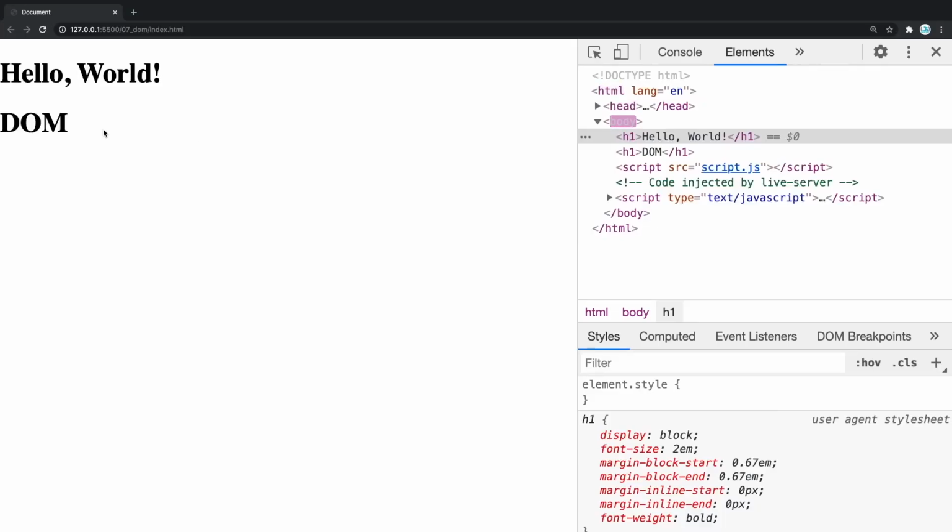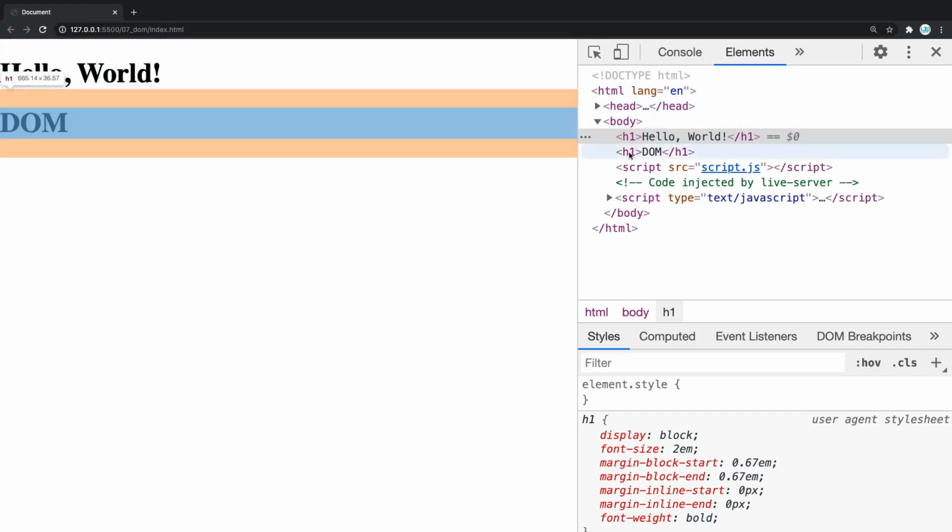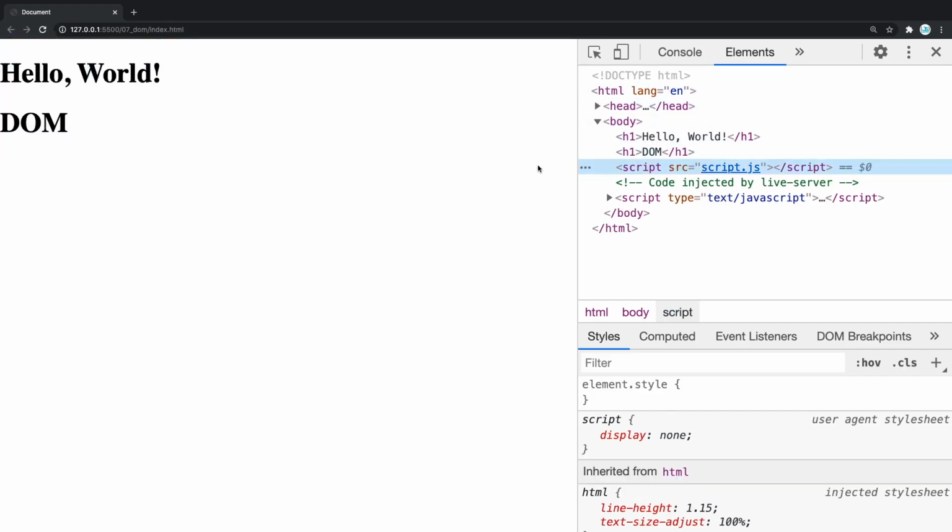With that said, let's start explaining what the DOM is. DOM stands for Document Object Model, and it is a standard to access and share documents or websites over the internet. It represents how a particular document is structured, and it also helps programming languages like JavaScript and others to understand and modify the website. You can see we have HTML, we have the head, and then we have the body and a few headings. HTML DOM defines how an HTML page is structured.